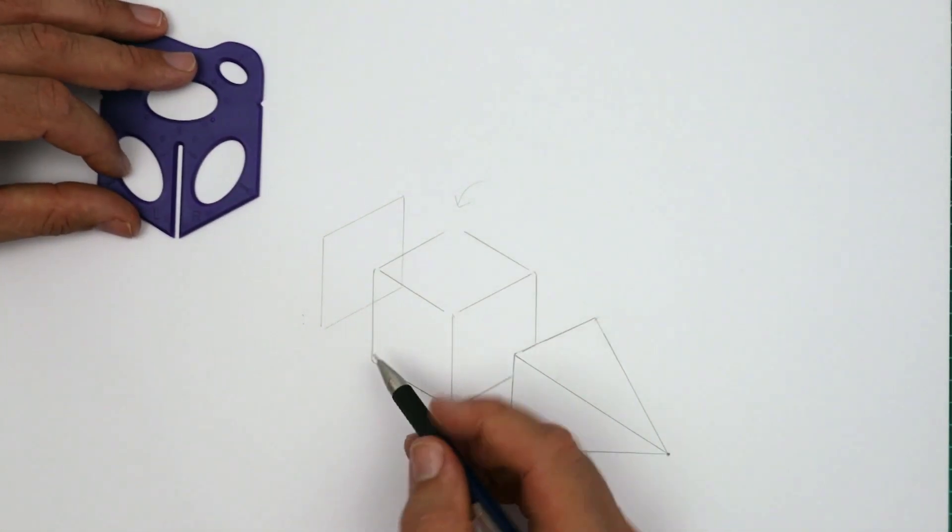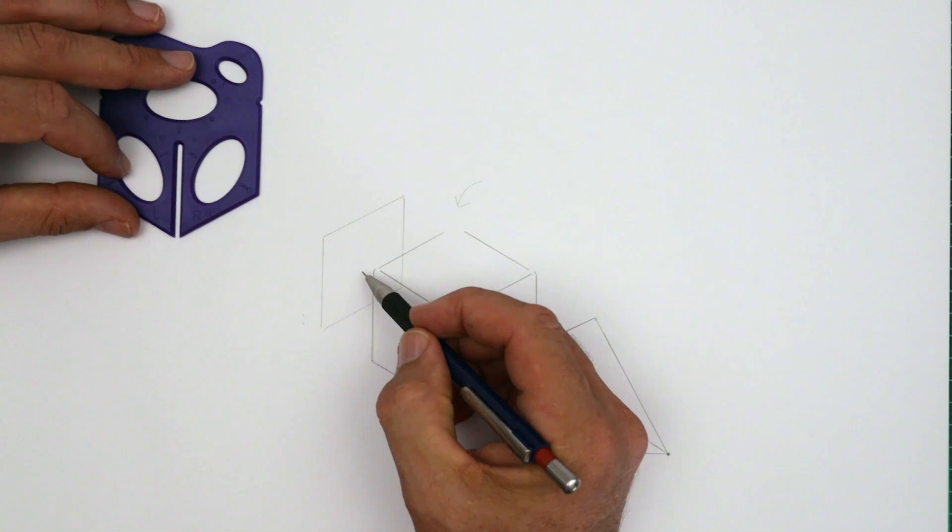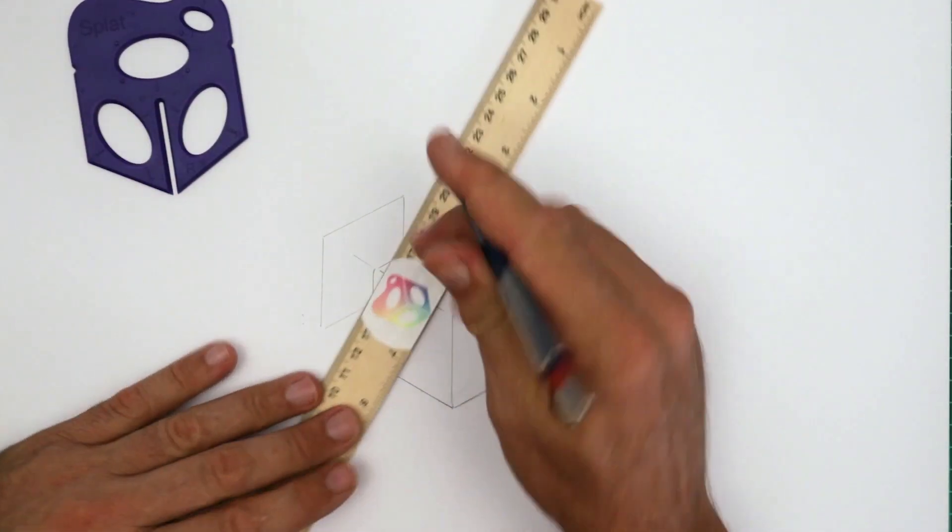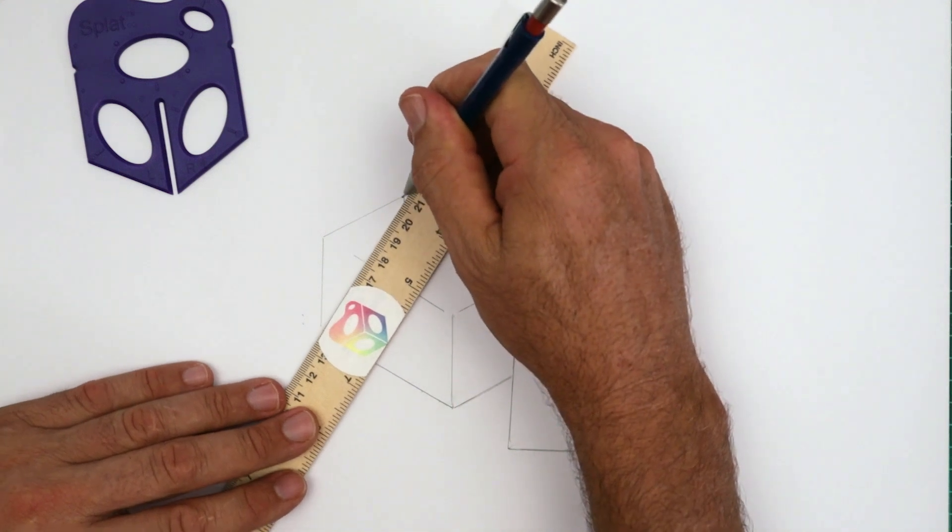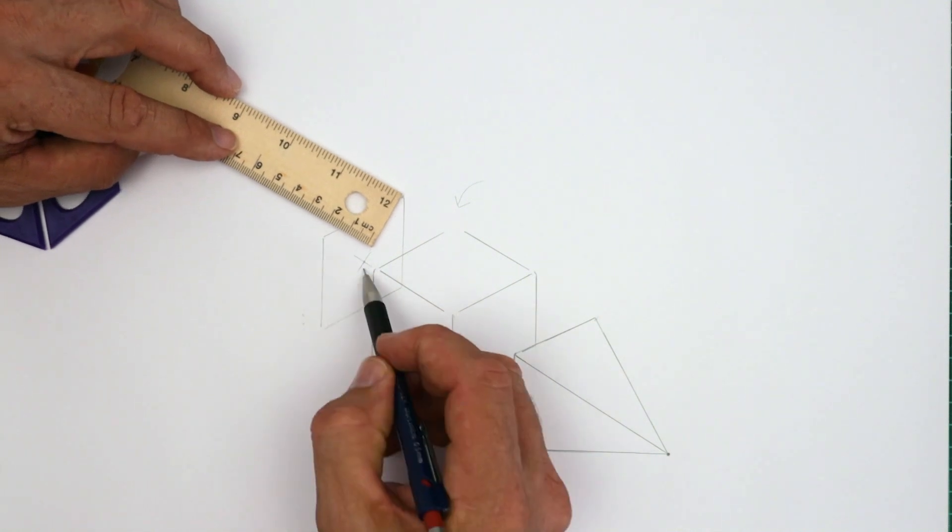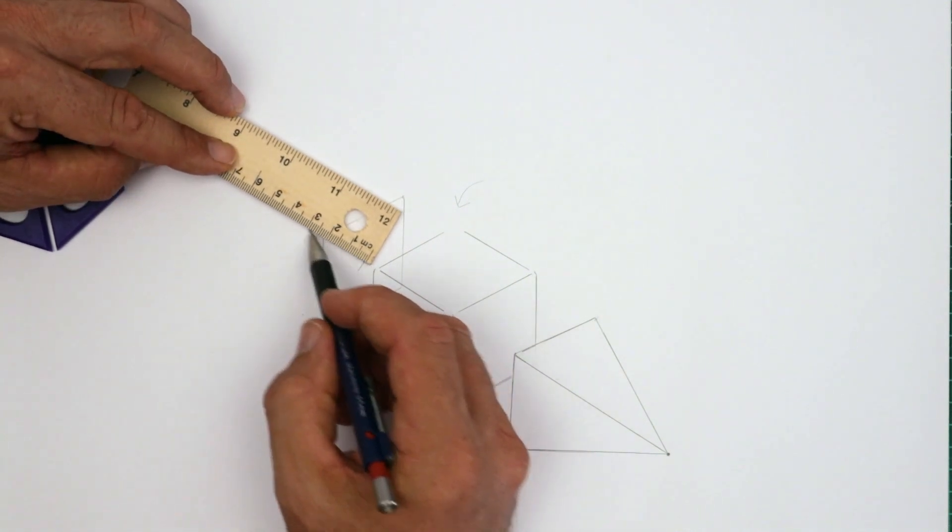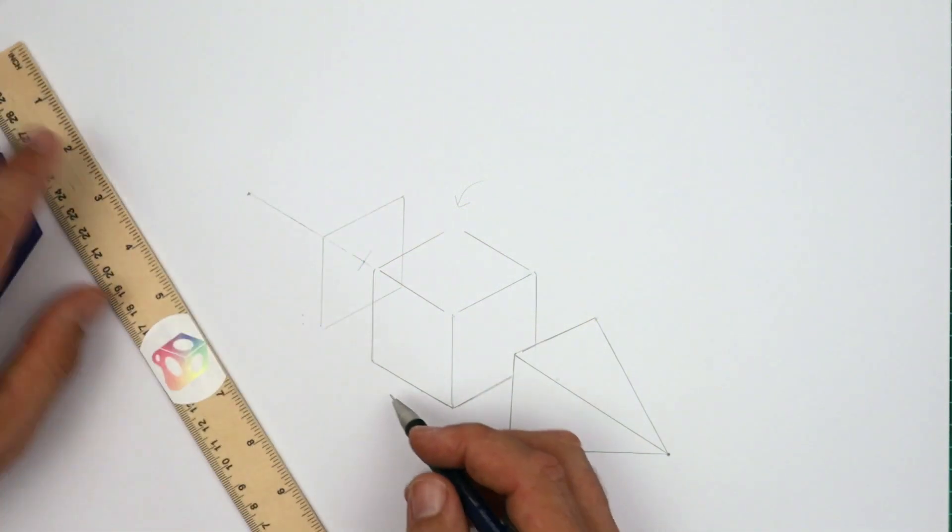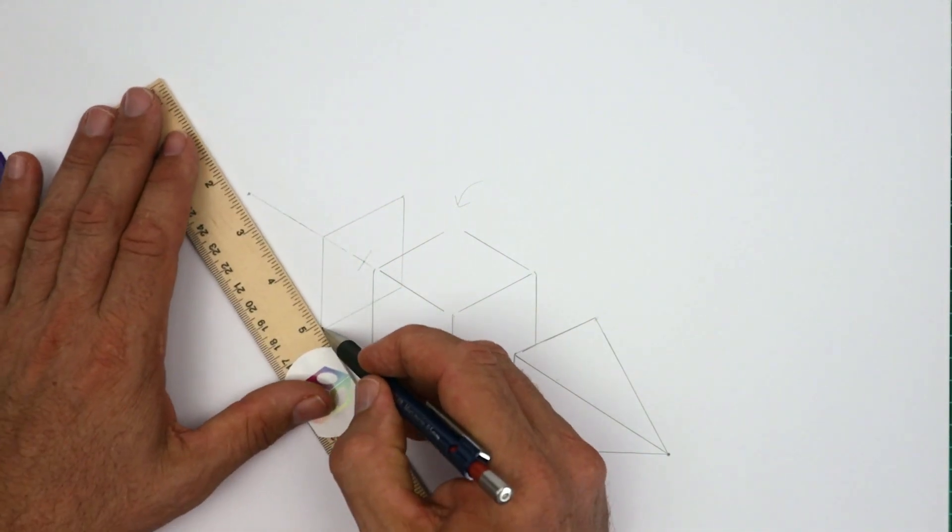That's the base of my next one. So we find the center by drawing a line from corner to corner. Now we're going to draw a line. It's going to go through that corner just to make sure it's going in the right direction. And we measure not from the corner, but from the center of that plane out 60 mil.